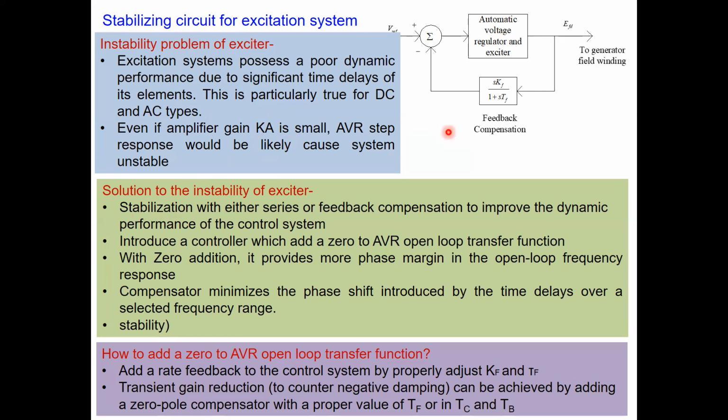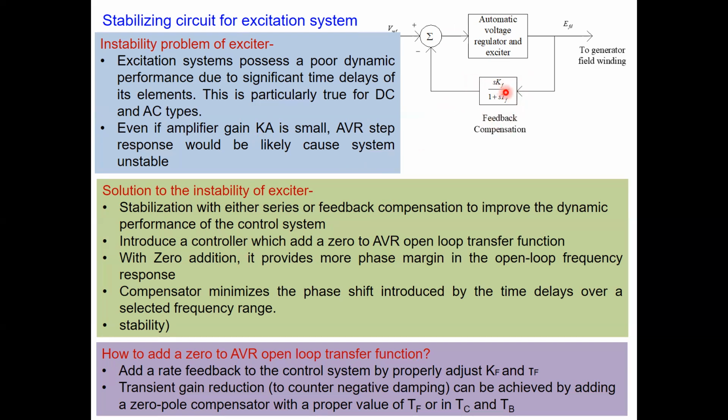And for that, we have this stabilizer circuit. There is a stabilization provided here. In this case, we have a feedback. In some cases, you may have a series compensation provided, but as shown here, you have a feedback. This compensation is provided in the feedback to improve the dynamic performance of the regulator system. What it does basically is act as a controller.